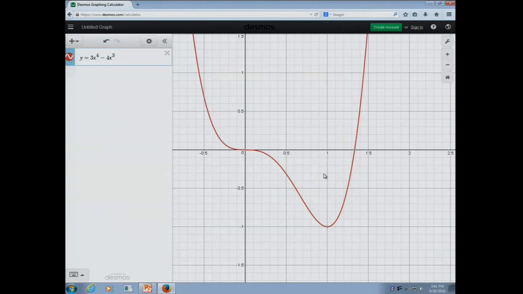There's absolutely no question that we found our critical numbers. Remember what they were, guys. 0 and 1. Well, right here at 0, you see we found a flat spot. We're not big fans of flat spots. We really want relative maxes or mins. The problem is we pick them up anyway. So that's what we got. Later on, we're going to call this a point of inflection. Okay? That's for later. For now, we can still call it a flat spot.